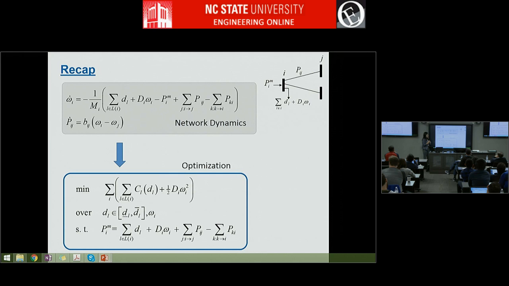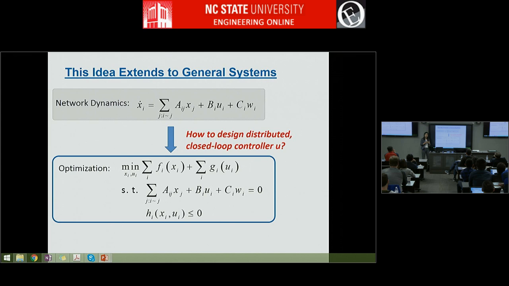So that almost tells you how we can do load frequency control. As a recap, when I present this work, people ask whether this is a special case, with some special model. So the question to think about is how general the approach is, because in power systems it's not just load frequency control. We have other things like automatic generation control, and also voltage control. Can we generalize the tool to other problems, even problems outside the power grid?